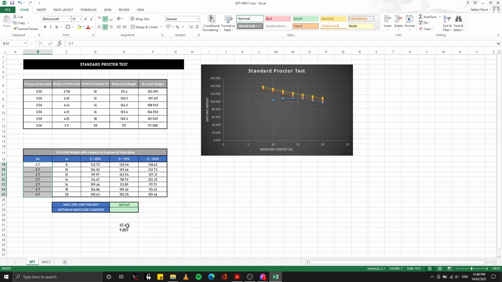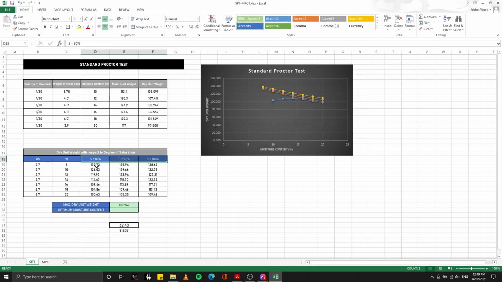the unit weight of water, itong gagamitin natin since pound per cubic foot ang given, ang moisture content, then ang specific na degree of saturation para makuha natin ang value ng ating dry unit weight. So, itong nakikita nyo mga values dito, ito yung dry unit weight. For example, dry unit weight when the degree of saturation is 80%, 90%, and 100%. Okay? Ganun lang kadali.